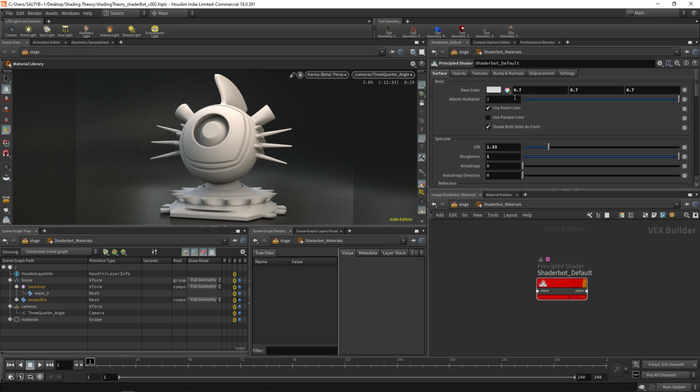Also, for practical purposes, if you ever have a scene and you want to really emphasize a specific color, by setting your colors to 0.7 like this, it gives you a bit of extra room to emphasize things if you want to. So if I want to exaggerate something that's red in my scene, now that everything else is around 0.7, I have that extra room to do so. And so what that all means is that because of absorption, 0.7 is good. You can do that right here, or you can go to the albedo multiplier and just say 0.7, and then you can just pick whatever colors you want. So you just pick colors as you usually do, and you leave this multiplier at 0.7.